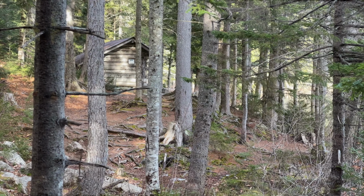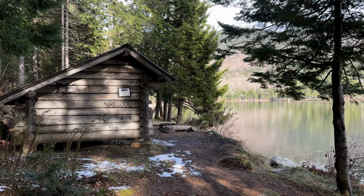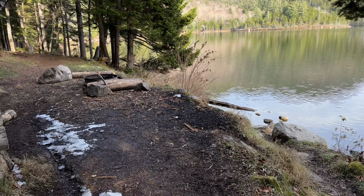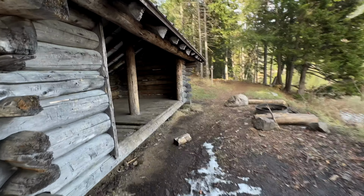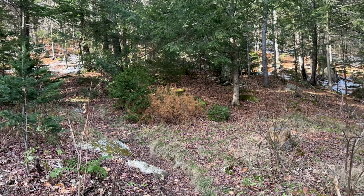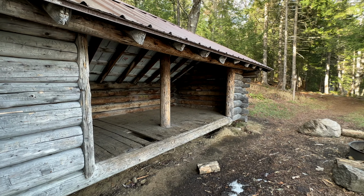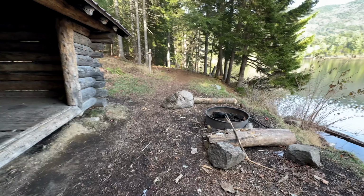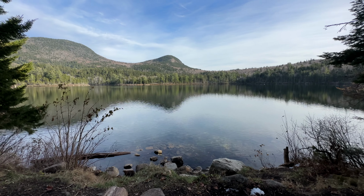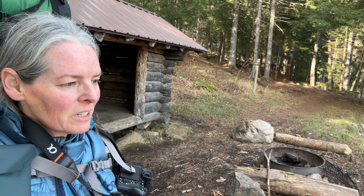It's beautiful. There is the shelter. I am walking towards it, and it's next to the pond. Well, this is amazing. Who wouldn't want to visit here, right? Let's just have a look at this. There you go. There is another toilet sign right next to the shelter, and it aims uphill, but I don't see it. It's beautiful. They're firing right on the lake. Pond. Man. I'll be surprised if nobody comes tonight because it's so mild in temperature.